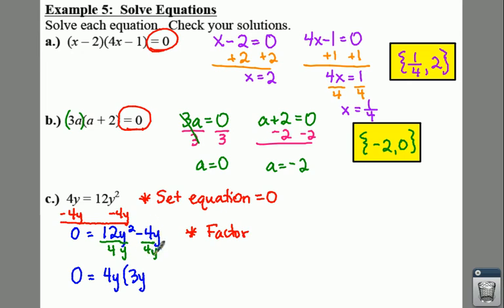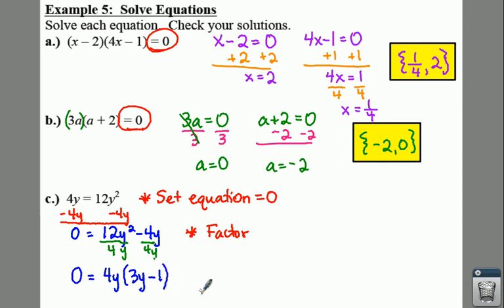Now the tricky part is the next part. 4 divided by 4, you have a minus sign. 4 divided by 4 is a 1. y divided by y is a 1, so you have a 1. Some of you are going to write 3y minus nothing. How can you have a 3y minus nothing? That doesn't make sense. So make sure if you are dividing something by itself, you are making that a minus 1.